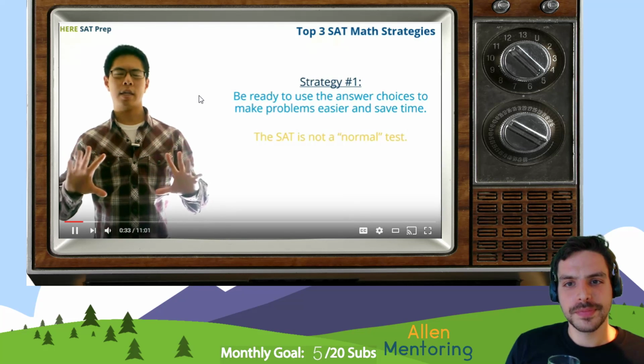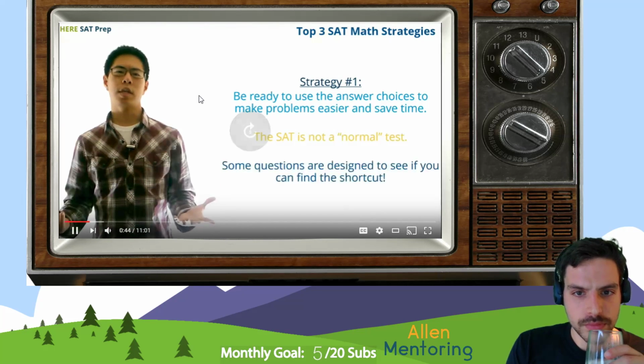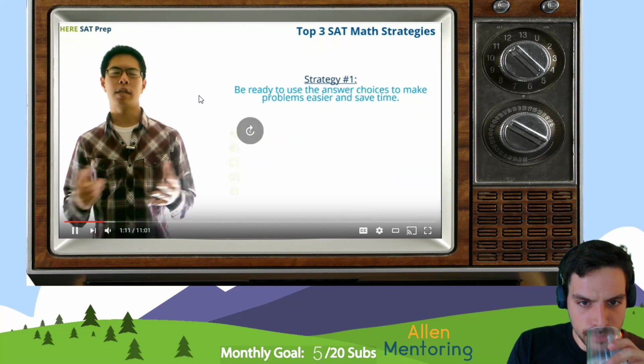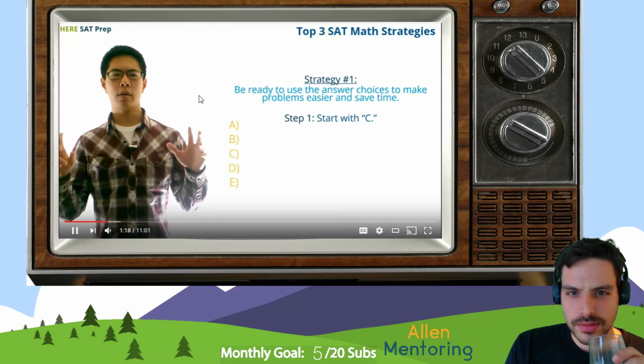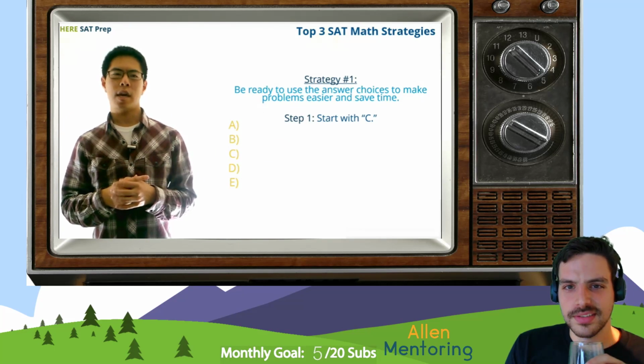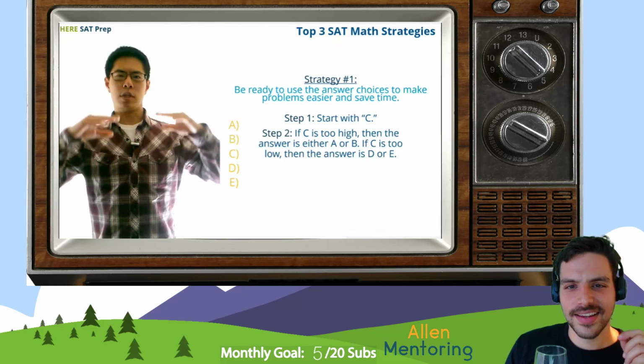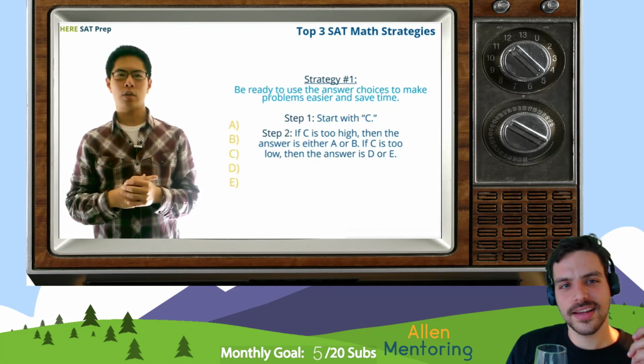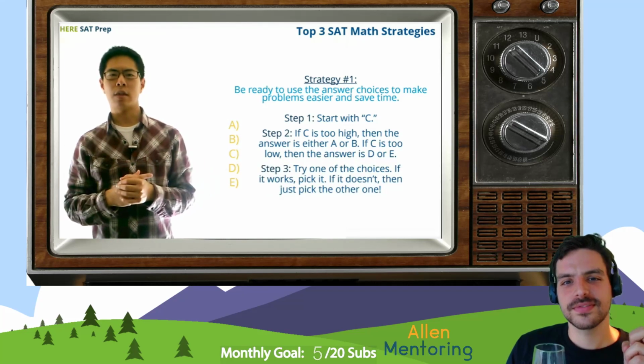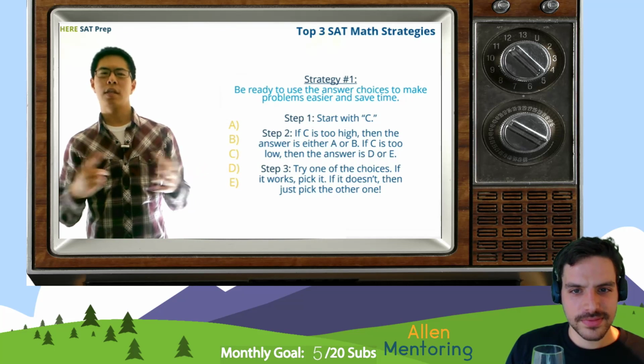It's not a normal math test in the sense that on the SAT you can plug in some choice, say C, which would result in only needing to try one more answer choice at most to find the right answer. If C was too high, then you would know that the answer will be either A or B, which are lower, and so you would only need to try one of these to find the right answer. If you pick the right choice, then that's it.